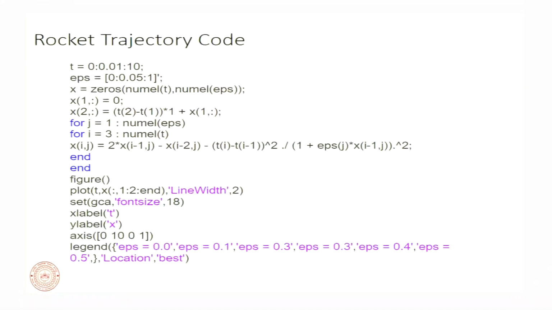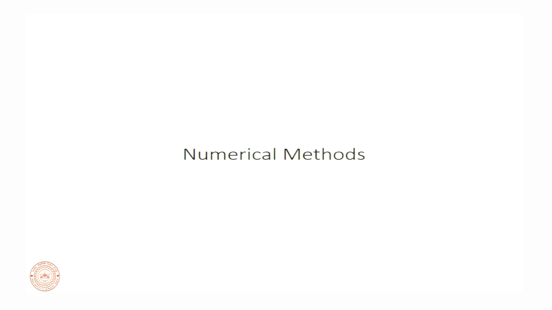For those who would like to try it out, the rocket trajectory code is written over here. So if you would like to pause quickly and take it up, you can. Then we will go to the next segment. Okay, so we are done with the dimension analysis, and we will go on towards numerical methods.